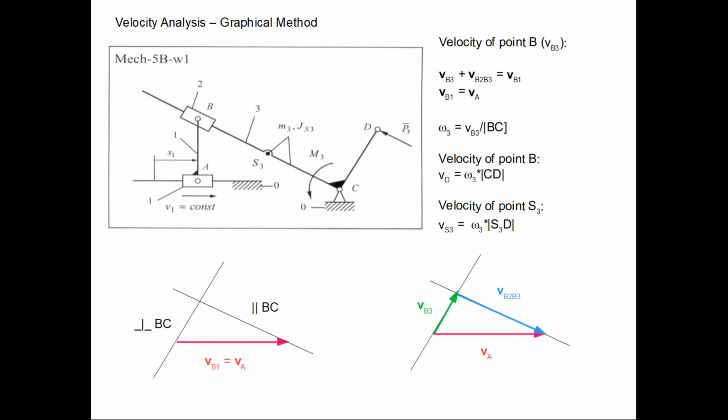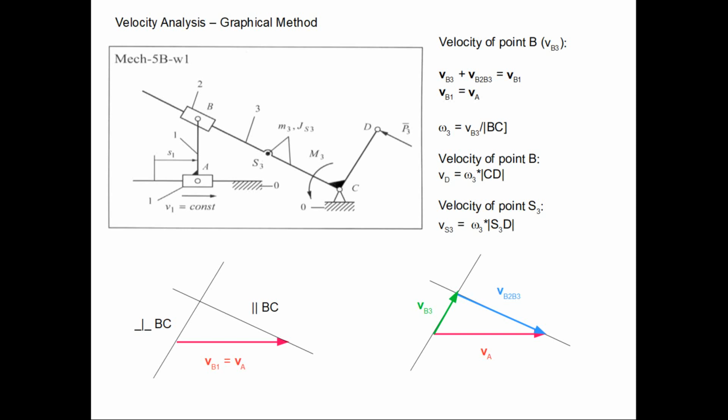There is a point B1, let's say, belonging to link 1. There is a point B2 belonging to slider 2, and a point B3 which belongs to the rotating rod 3. Because these points coincide with each other, we can tell something about the motion and about the velocities of this point. So we look at the mechanism, and we see that there is a rotation of rod 3.